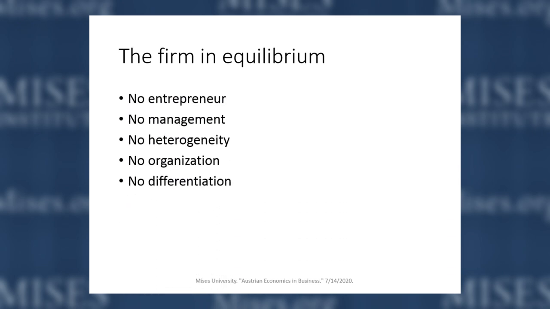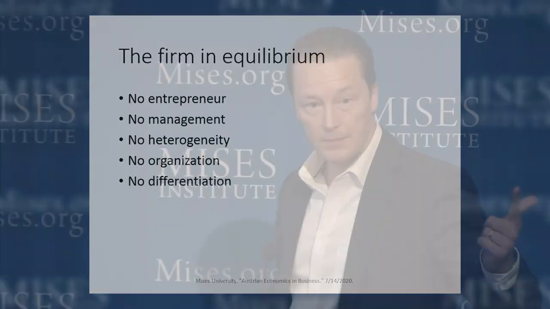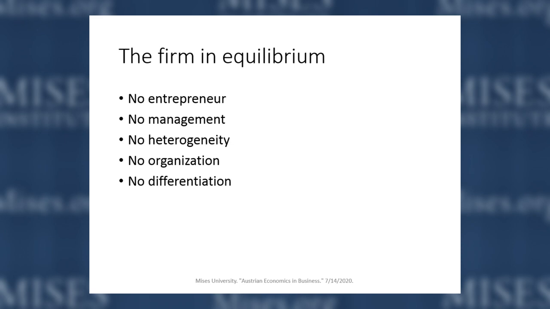Simply put, there is no entrepreneur — no one really started anything. There's no management, so no one is really running the show. There's no heterogeneity except for K and L. Joseph Schumpeter — some of you might know — was sort of a half Austrian. He talked about entrepreneurship as new combinations. But in this model, the combination is just K and L, so the newness is just the fractions. There's no organization, which more recent economists have added to the picture — you can have different organizational models, streamline processes, and things like that. Any manager or strategist works with shaping the organization to cut waste and increase profits, but that's not really in here.